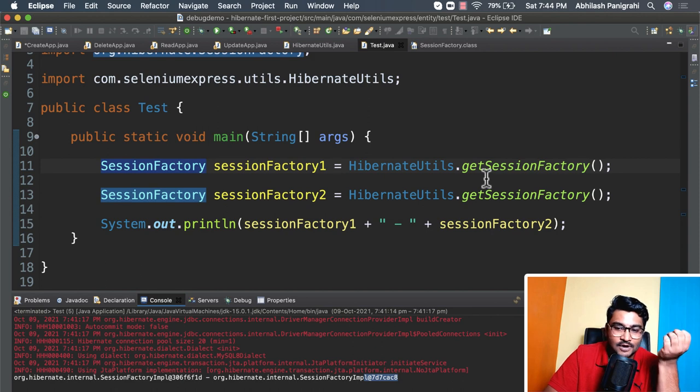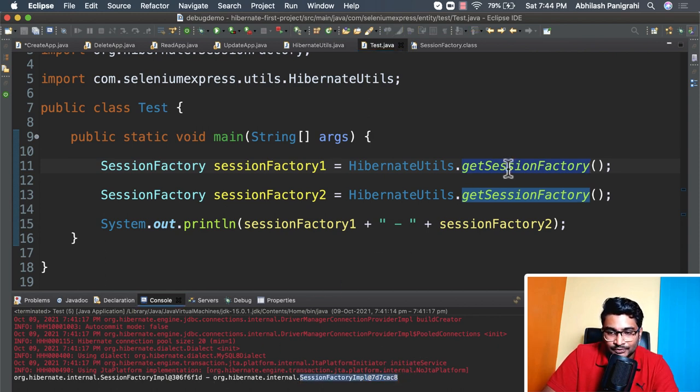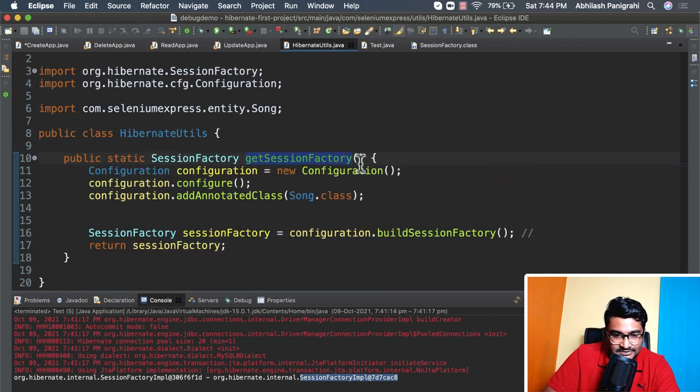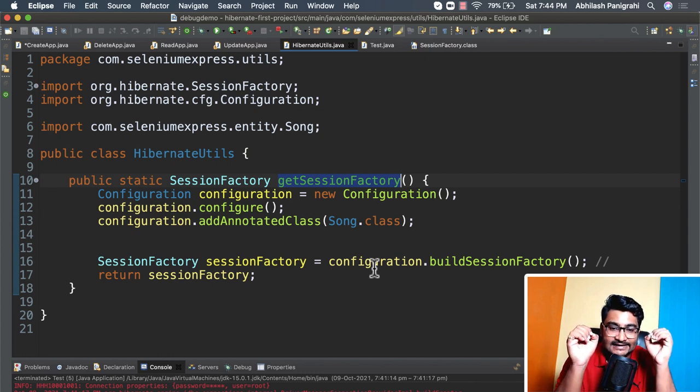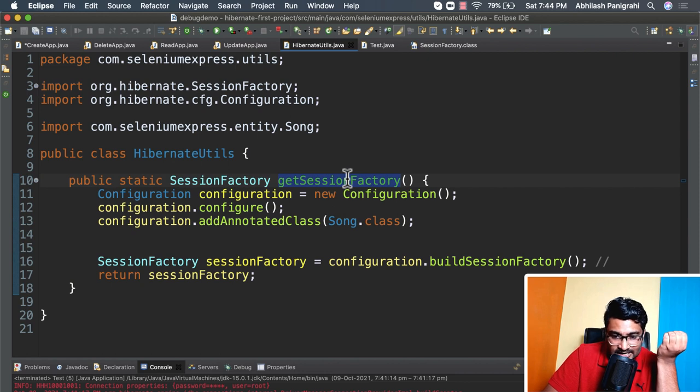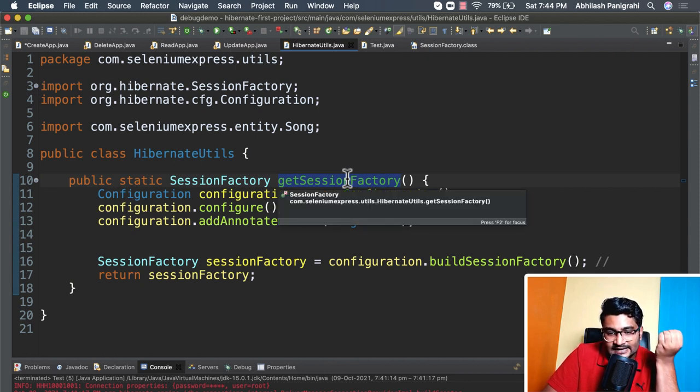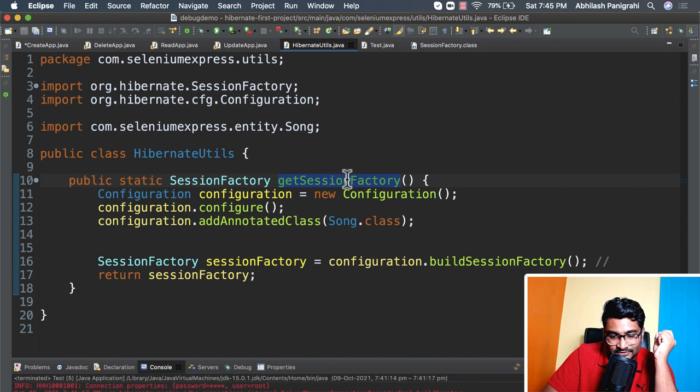And in that way, if someone keeps calling the get Session Factory object, then your application will surely be heavyweight because we are creating a very heavyweight object again and again. So here we have to do something so that when someone calls this particular method, that method should return only one object every time. We do not need to create any new object of Session Factory if that object is already created. Every time someone calls this method, you will make sure that you return only one Session Factory instance, because you do not want someone to call this method and every time you create a new Session Factory and give him that.